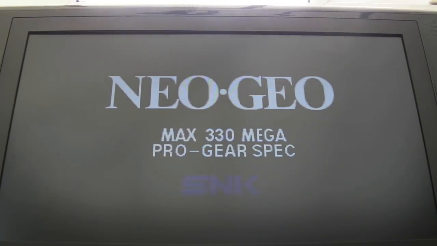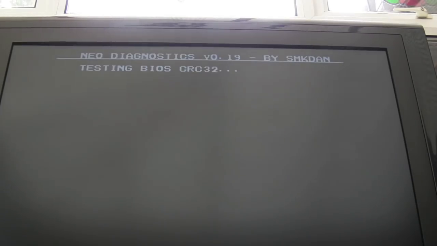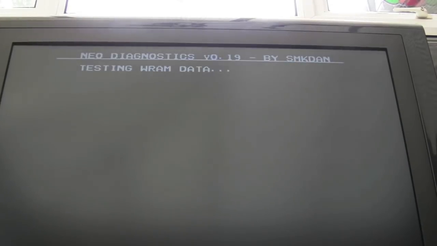So let's now try the diagnostics ROM. So hold down D, select and start. Oh yes, fixed.